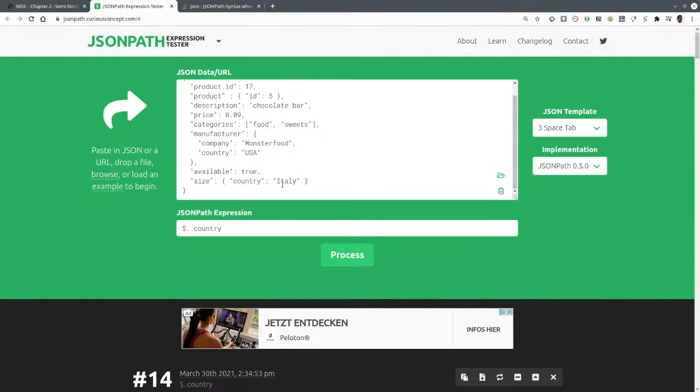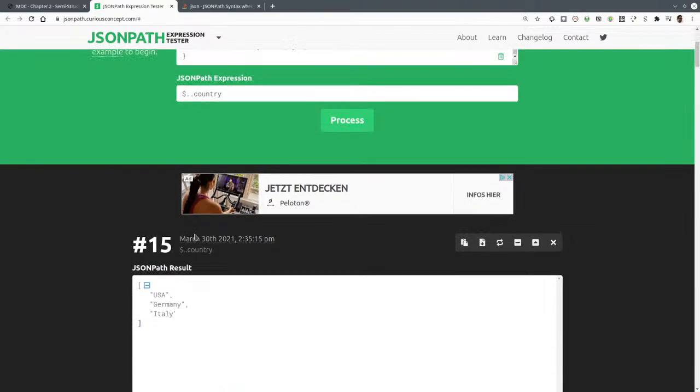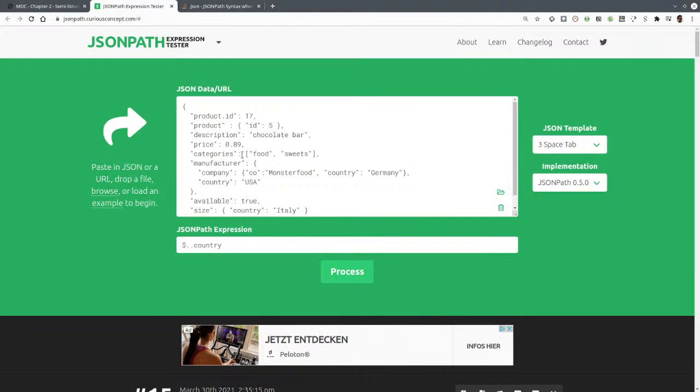And even if it would be deeper, so here again the company is a field with monster food and country, so it does not necessarily have to be on the same level of nesting. So it finds all values of the key country independent where they are in the document.